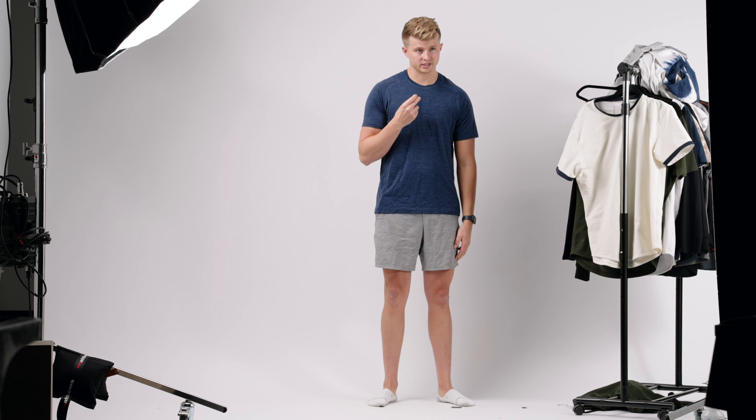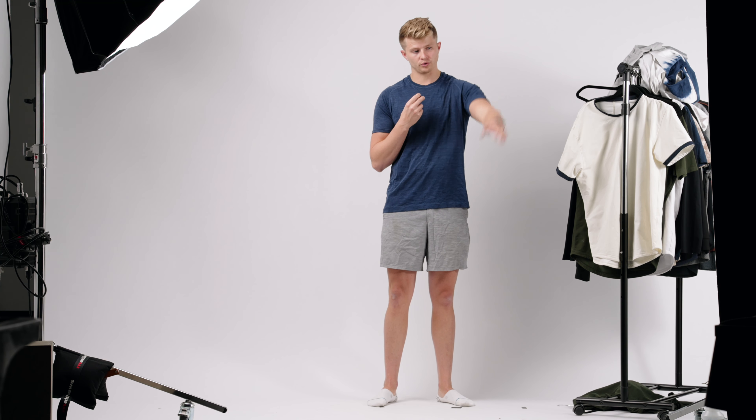These are the Lululemon athletic shorts — they have built-in underwear, and so do the Built ones. I love getting built-in underwear; it's just one less step to get into the gym. I love these shorts, I haven't had any issues with them — they're super comfortable and very stretchy. Here are the Built shorts — I personally really dig the style. It's got the built-in underwear again and the pockets are nice. If I have my choice I'll wear these; if they're dirty I'll throw on the Lululemon ones. The one thing I don't love: the material around the waist is just a little bit rough. The Lululemon ones have soft fabric that comes over it, while these just have a stretchy band right on your waist. If I had to pick between the two I'd say the Lululemon ones are a little more comfortable around the waist, but I like how these look overall and I think they fit really great.